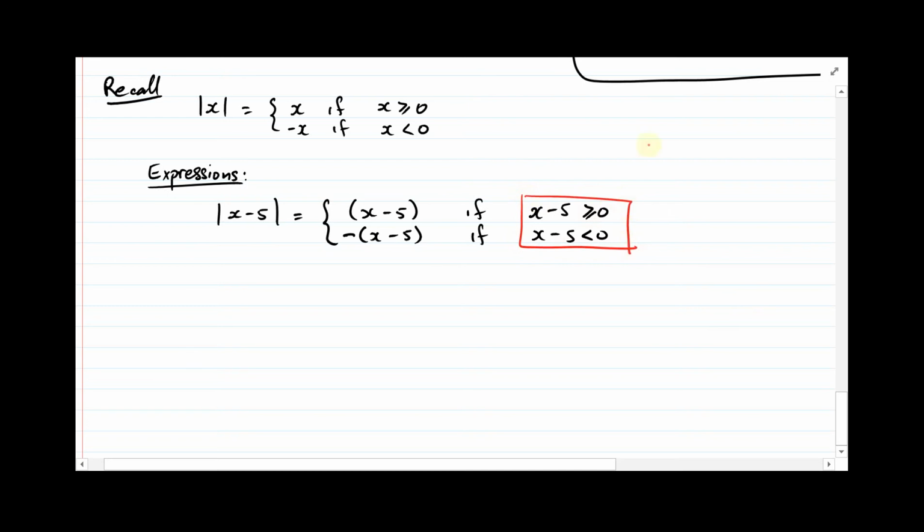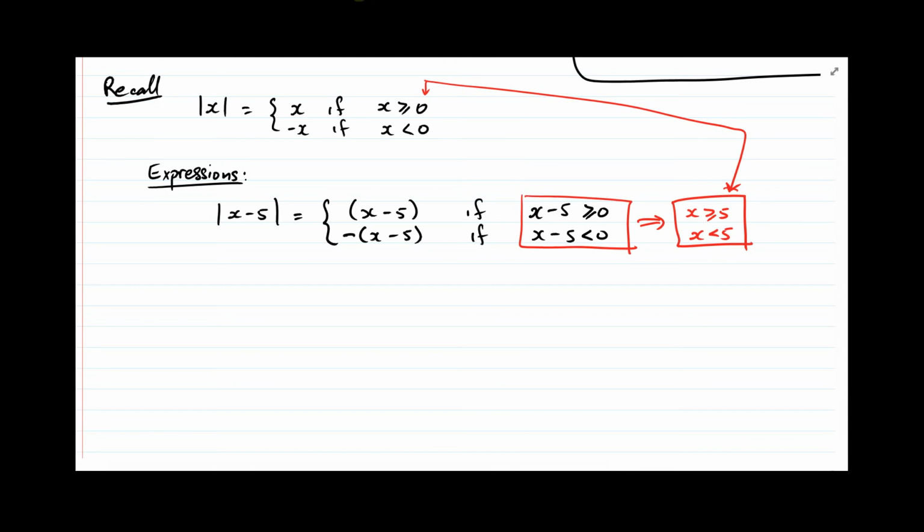Let's just look at this a bit. Notice both of them have the same expression before the inequality. If I solved for it, you will get that x is either greater than or equal to 5, or x is less than 5. Why are we switching from 0 to some other place when we solve for x? We will get to that probably in our next lecture.